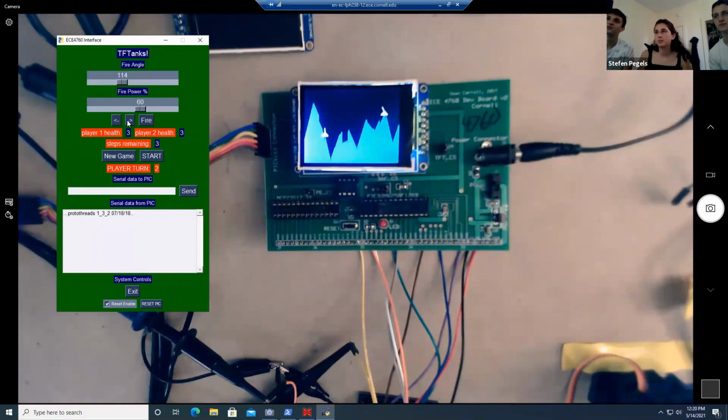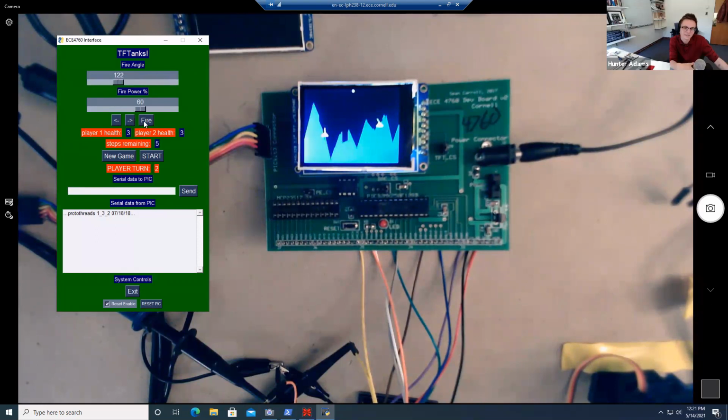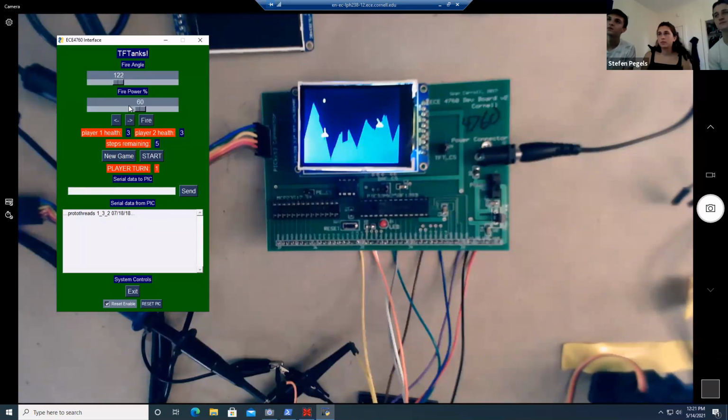And this was pretty hard to figure out how to get looking nice. But what we've decided to do is that as you move the cannon, you check the midpoint of the cannon. And if the midpoint is above the land, you draw it in black. And if the midpoint of the cannon is below the land, you redraw it in blue. And this isn't perfect, but as you can see, it's not very noticeable. And as soon as you move over the land, because it's just stored, we just keep redrawing it. So we're pretty happy with how that turned out.